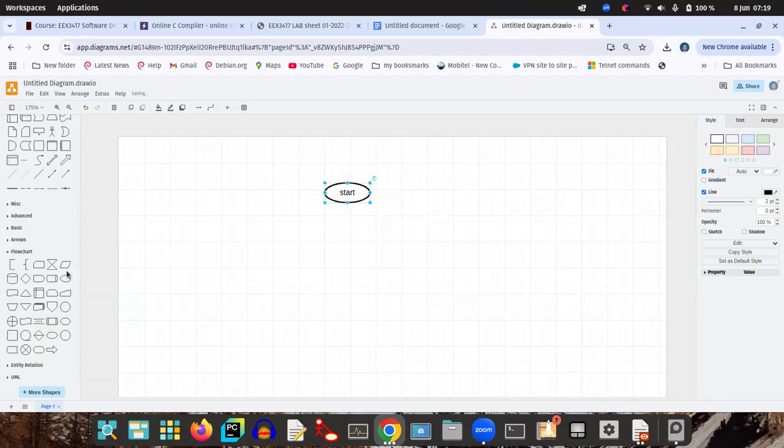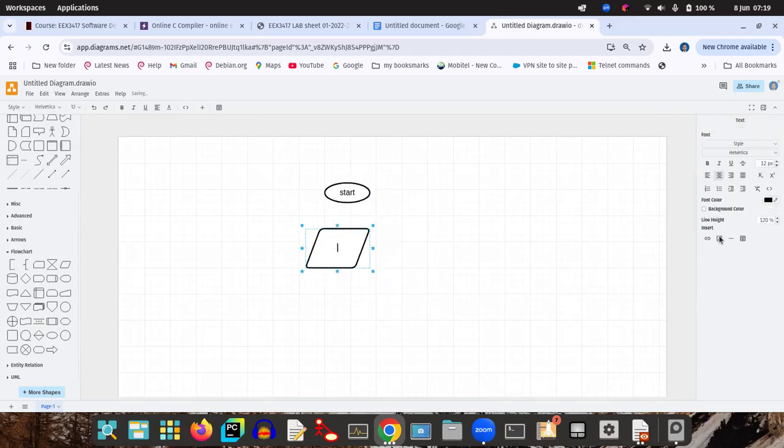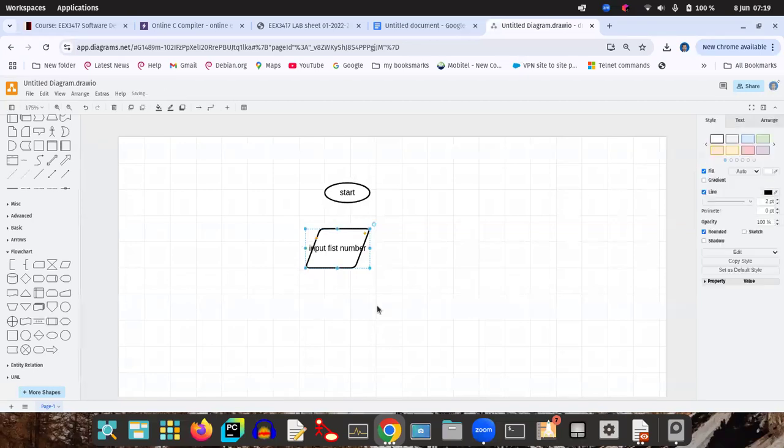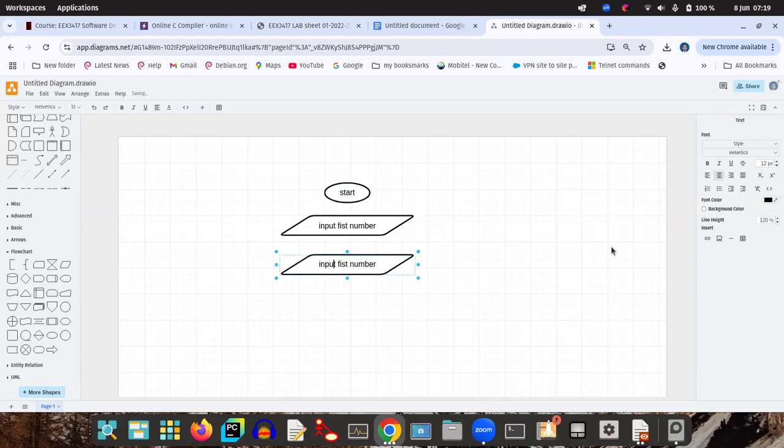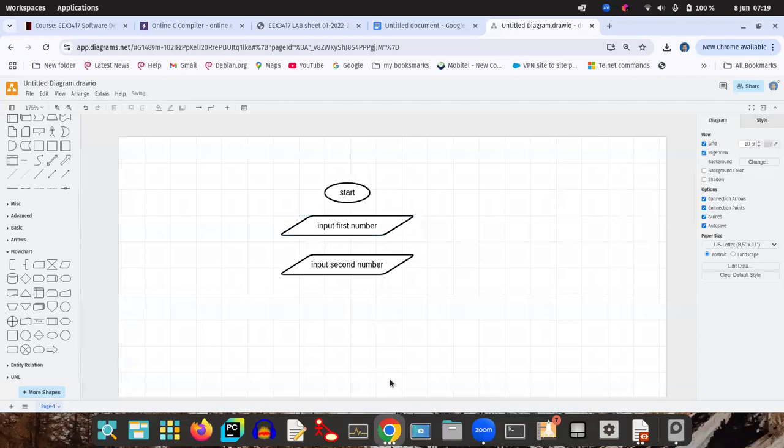And you have to input two numbers: first number, second number.